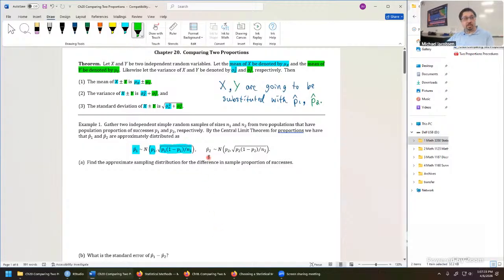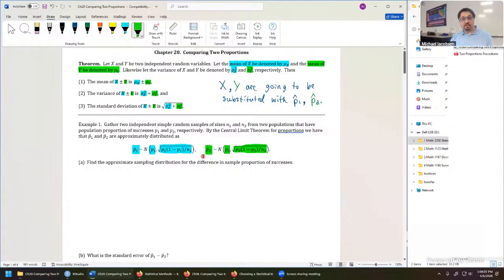Then for our next population, the true population proportion P2 of successes is a parameter. But the statistic, the actual thing we calculate from the data, is p hat 2. Its sampling distribution, like we looked into in chapter 19, is approximately normally distributed with center P2, the parameter, and the standard deviation is the square root of P2 times 1 minus P2, divided by sample size n2. So essentially, this is the central limit theorem written down twice. The only thing that changed is which population, 1 or 2, we are talking about.